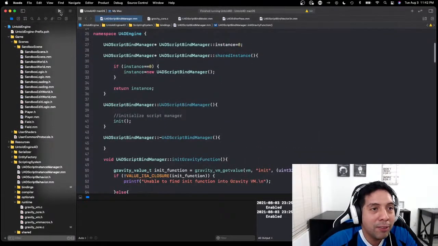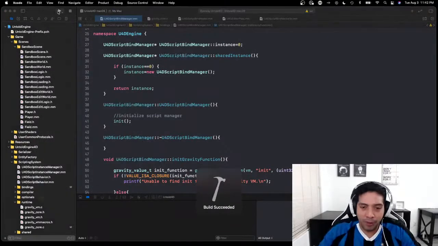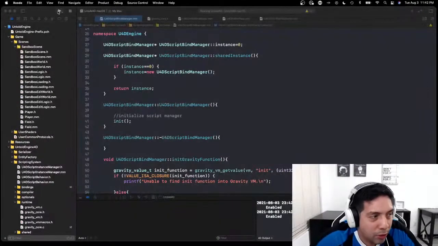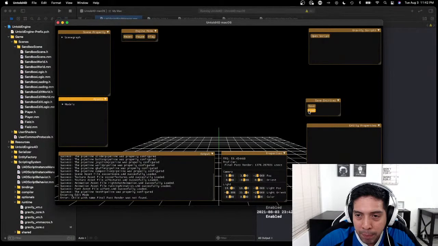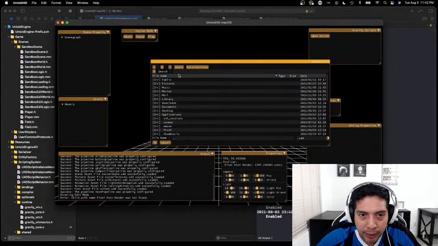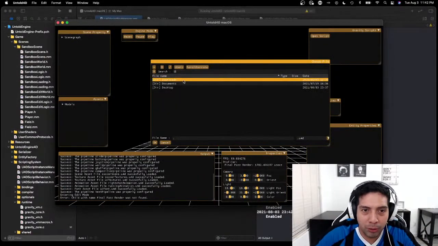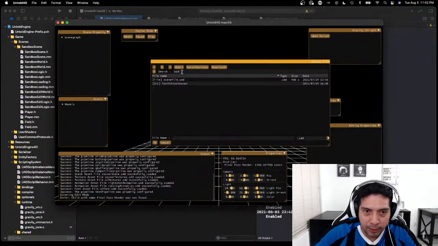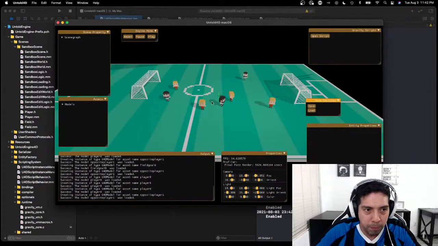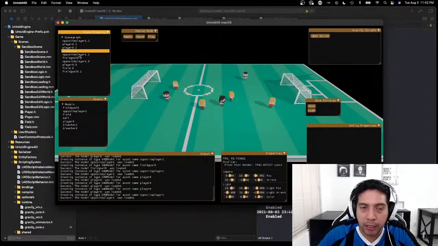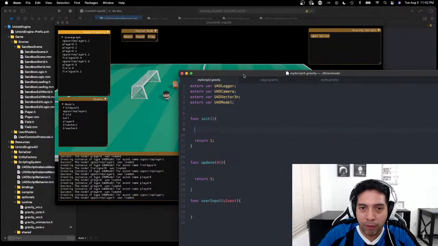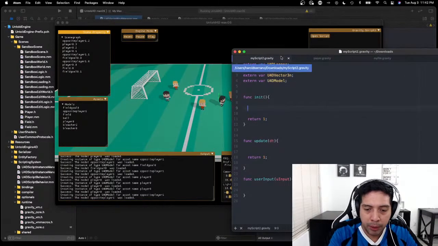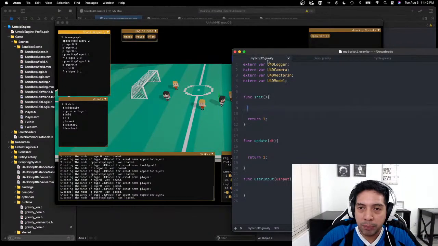So let's run this and see what the heck is going on with this. I did notice some issues that I was having. Just for the heck of it, let me load up my scene again so that this doesn't look dead. You can see all of the assets, and you can see here the entities in my scene graph. I'm going to bring up this file, my script 2.